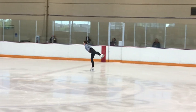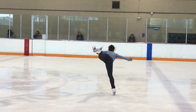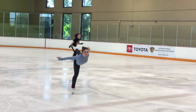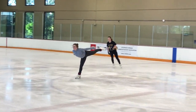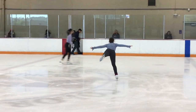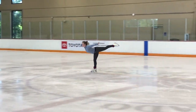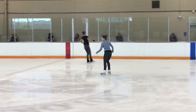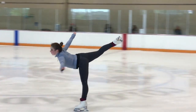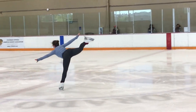Now we're going to see in slow motion the backward inside spiral, because I want to show you how her leg is going a little bit up and down. See how she lost her balance — this is very difficult to hold without moving the free leg up and down. You have to have very strong back muscles. We'll try this again and hold as long as you can. Now other direction — it takes a lot of tries to improve your spirals, especially backward inside.